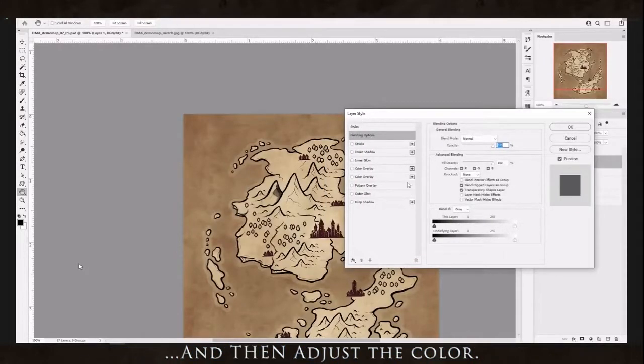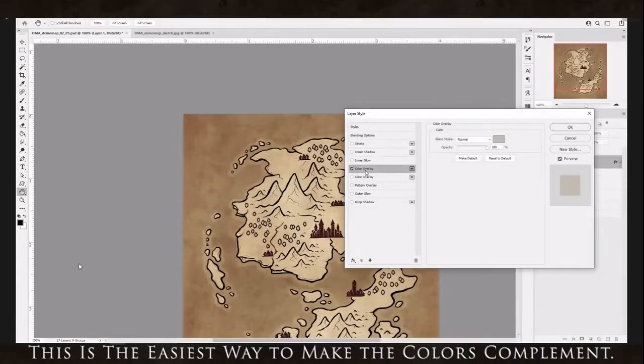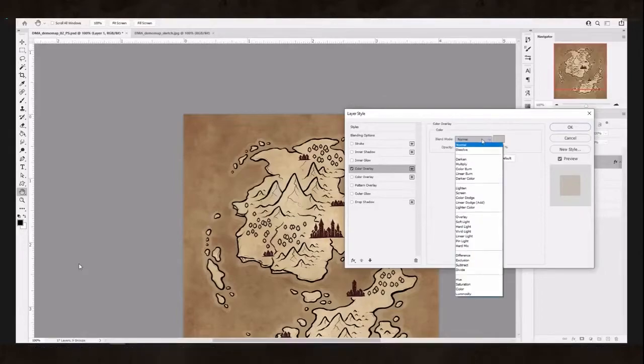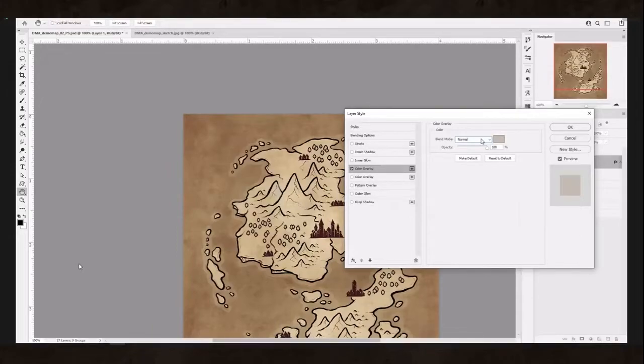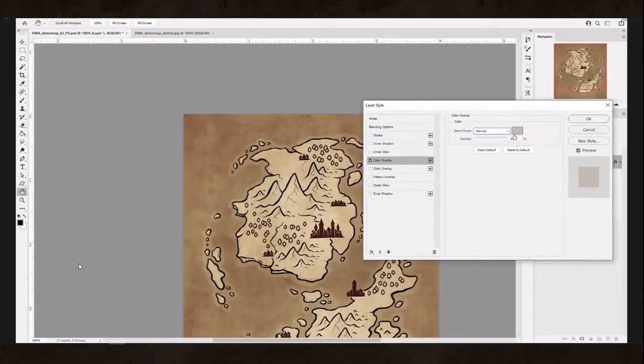First of all, I'm gonna turn the fill down to 0 because I do not want the original black that I have there to shine through. And then I'm just gonna use a color overlay. Again, you can obviously not do it as complicated. I just find that using a color overlay on a layer, rather than picking a color and painting on a layer, allows for greater flexibility if and when I want to tweak the shades.